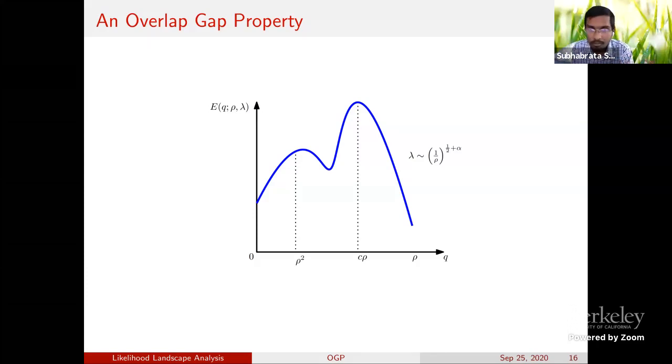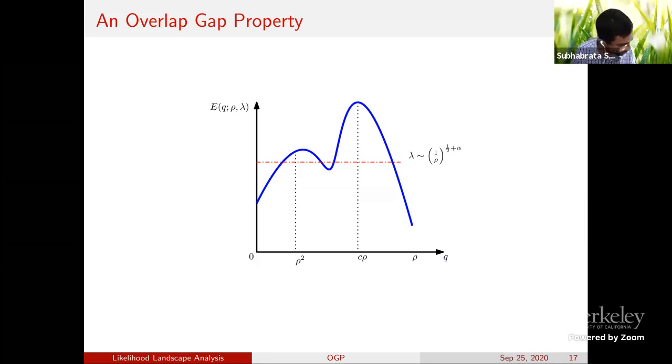And the reason why we call this a version of overlap gap is that if you look at configurations of submatrices that have likelihood values beyond a certain level, then their overlap with the planted truth could either be very large or be very small. And actually, we have a gap in the middle. This is the set of overlaps that cannot be attained. So in this sense, this is a version of overlap gap. And one point to emphasize here is that in contrast to unplanted problems, here we look at an overlap with the planted truth rather than overlaps between two IID samples.